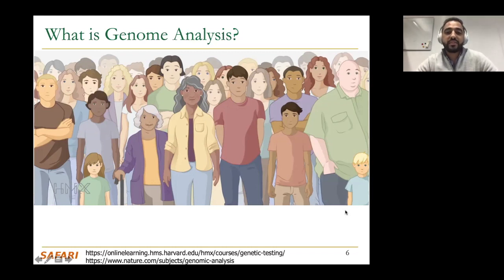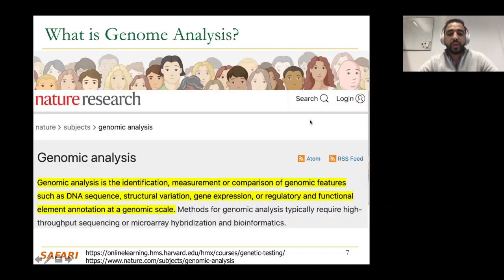Genome analysis is really a way to find the cause of all these differences. You can see the skin color is different, the hair color, even the body shape, the eye color, and so on. So what makes us healthy? What makes us unhealthy? All of this goes back to our DNA. If we check the DNA or the genome, then we might find the reason for these, and we might improve our life and make it healthier. That's exactly what genome analysis is in short.